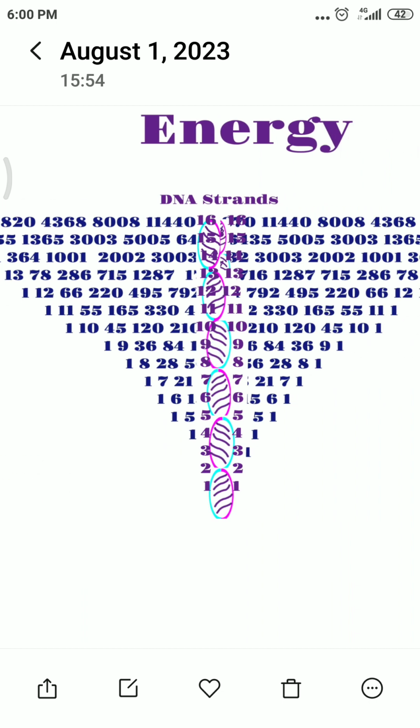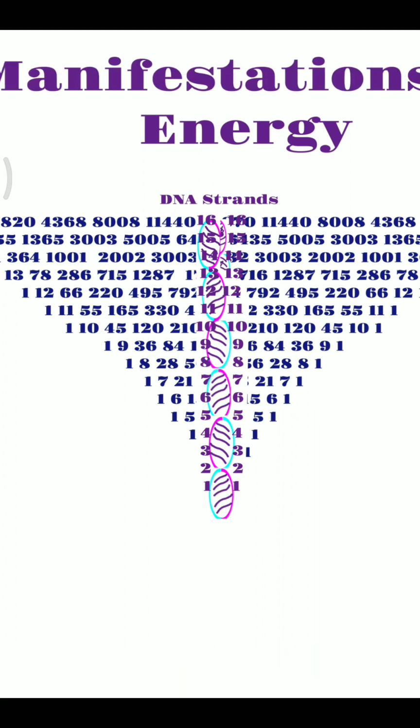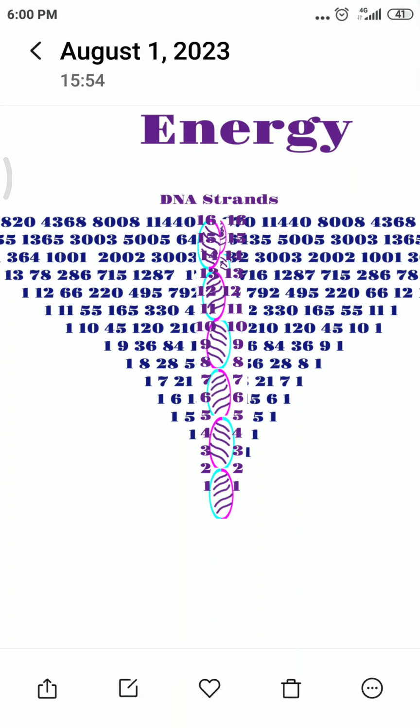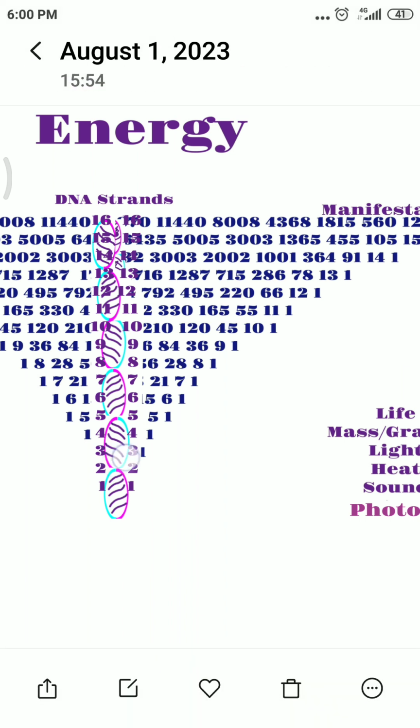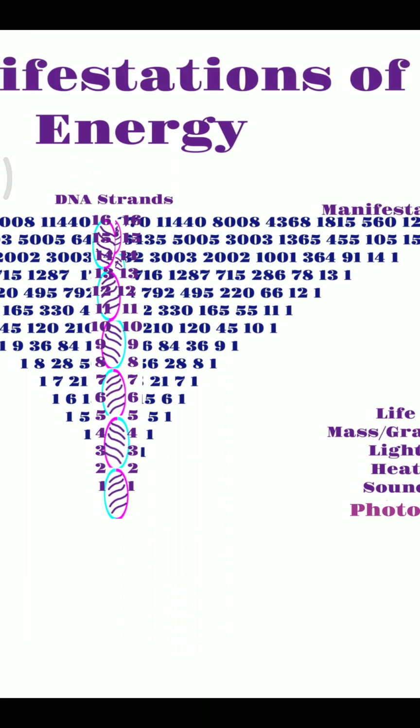As far as I know, there are at least 8 strands till 16. One strand covers 2 levels of Pascal's triangle, so 16 rows or levels of Pascal's triangle are covered by 8 strands. So 8 strands are possible, whereas we are still languishing at 1.5, that is 33. So we can reach this level, but right now we have active DNA strands of only 3.5. So this is the potential.